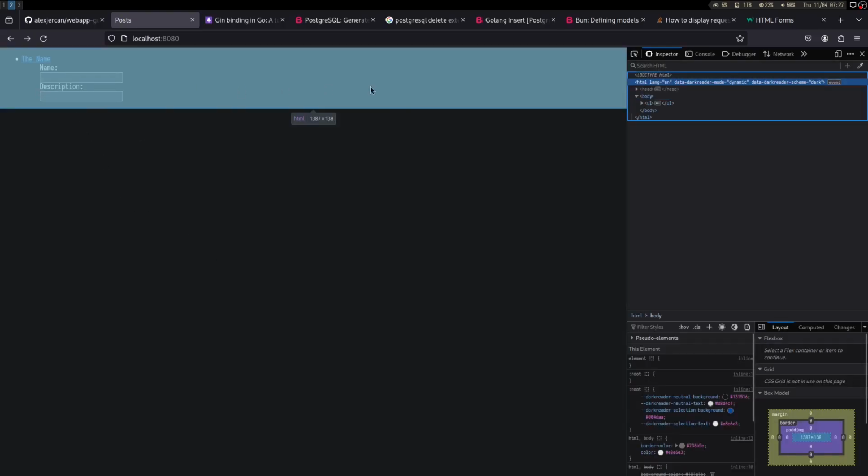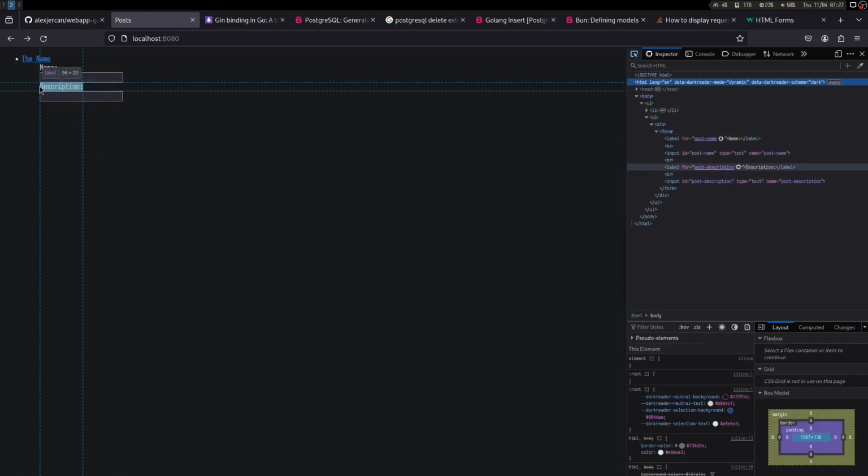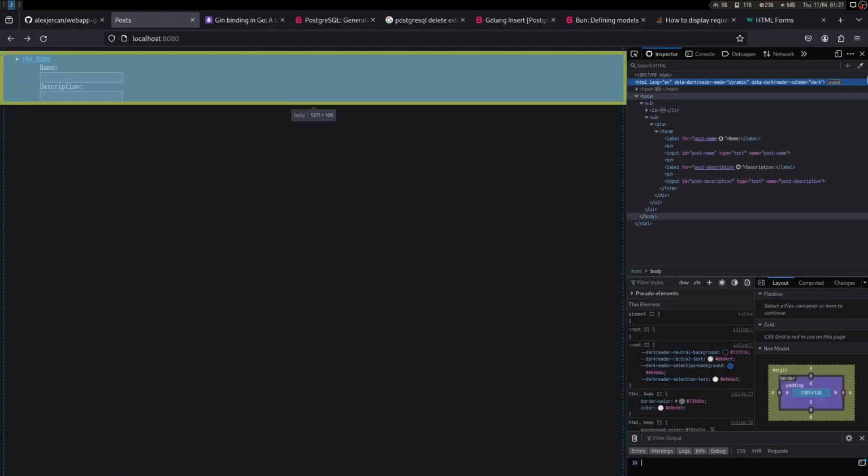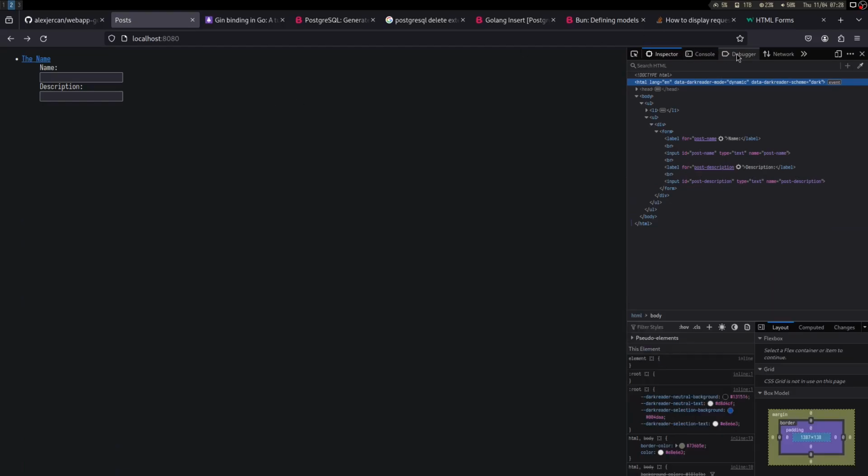Okay, I refreshed too fast. Okay, I really like how the spacing doesn't make any sense, but no, it's HTML, it is what it is.